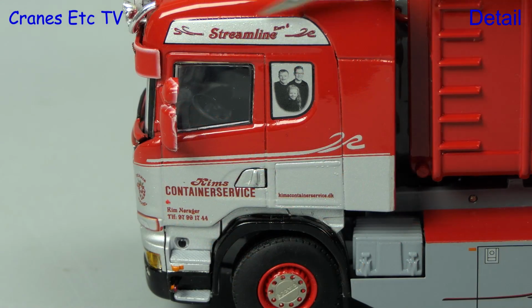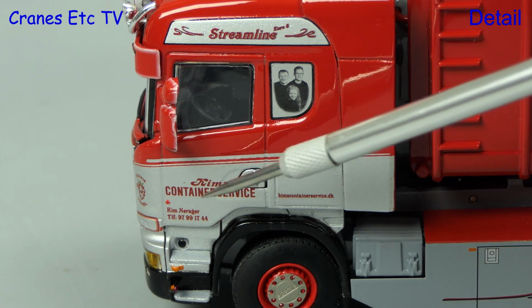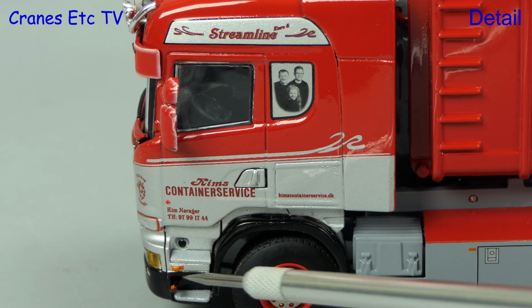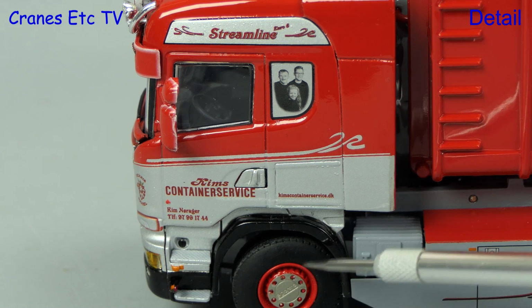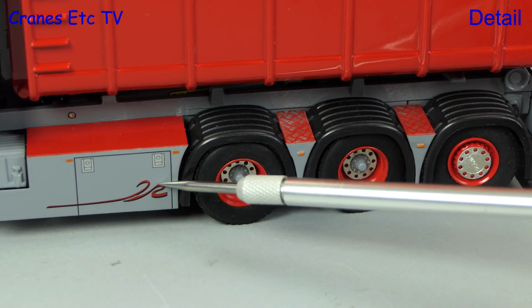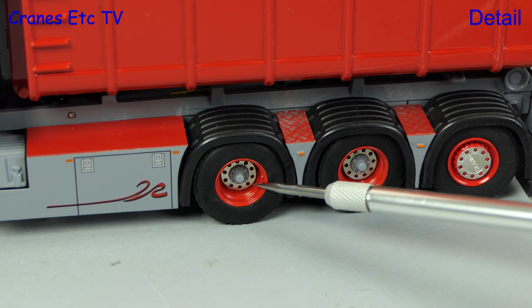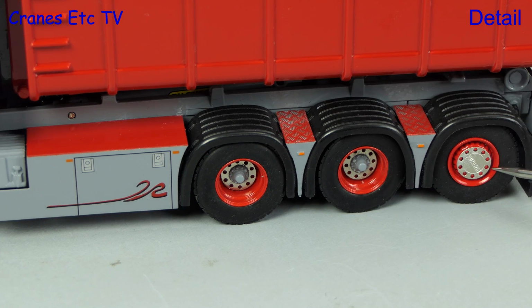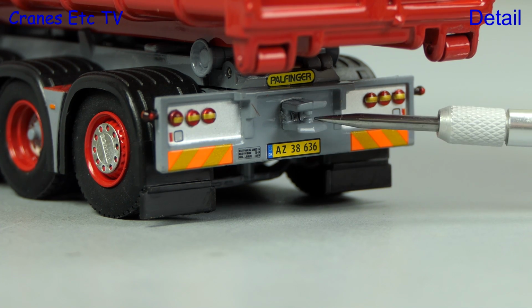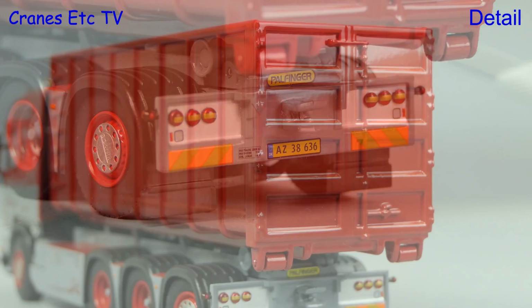There's also more high quality graphics on the side of the cab, and the overall effect is to give the model a very realistic look. The steps and tiny lights are modelled, and the wheel trims look very smart. There are nicely modelled fairings between the wheels, and there's some very nice diamond plating which is actually two-tone. The rear wheels also look equally smart. At the back there are nicely formed small lights and a towing hitch. There's a number plate and the mud flaps are rigid.